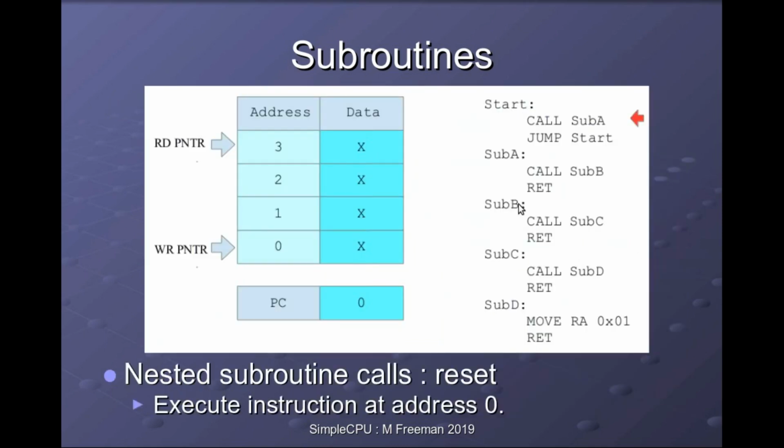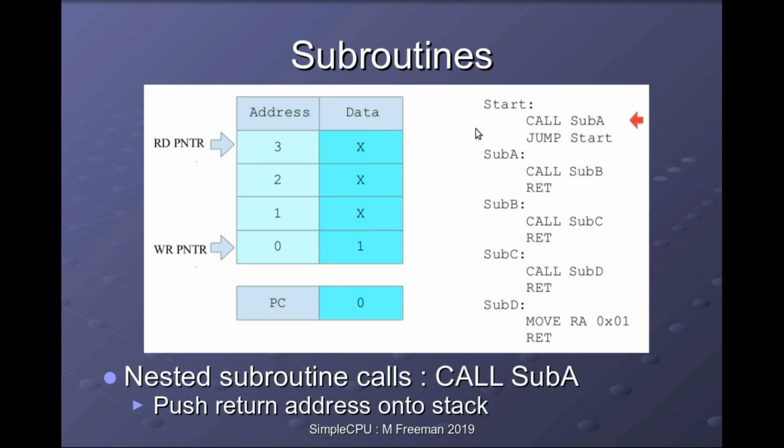To see how that circuit will work in action, we can go through these nested subroutine calls. So in this example here, we can see how our main program can call a subroutine that calls a subroutine that calls a subroutine that calls a subroutine to do some processing. So when the processor is reset, the 2-bit counter will be reset to the value 0, so that will be our write pointer, and the output from our decrementer is the read pointer, so obviously 0 minus 1 will be 3. So we execute the first call instruction, and we want to jump to subroutine A. So we push onto the stack the return address, so if this is address 0, the return address will be 1, so we push into the first register the value 1.